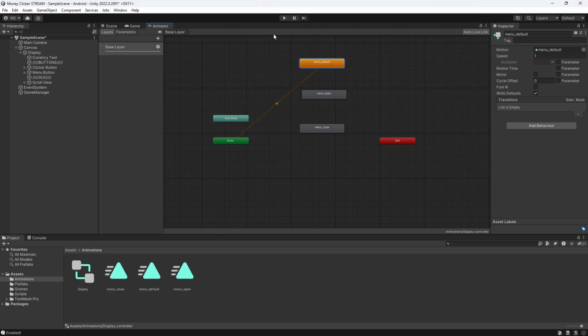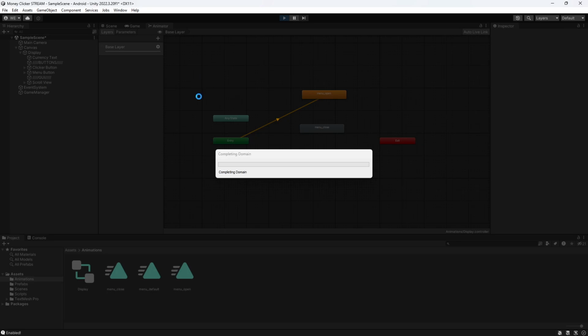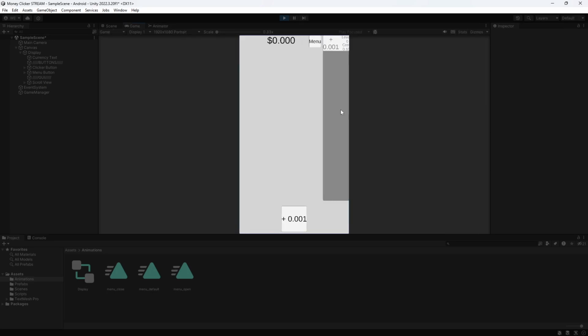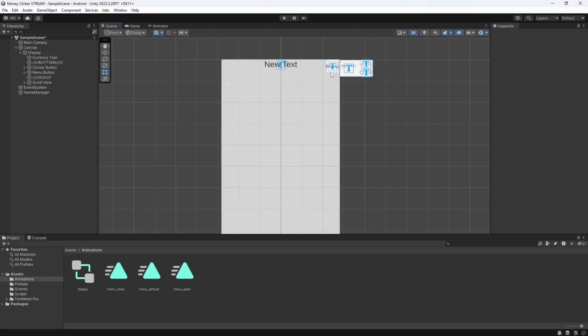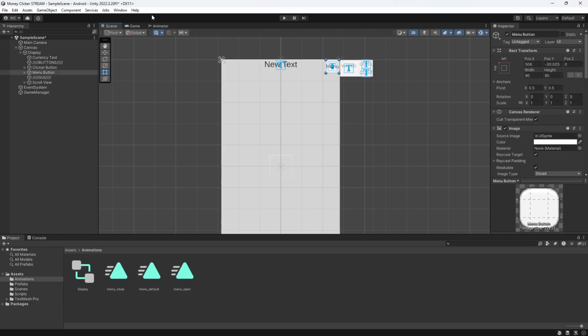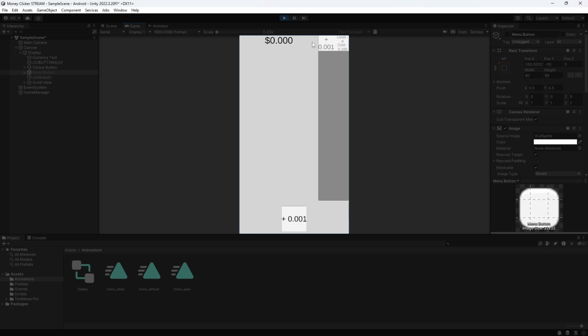Hmm. 'Cause if I delete that, then replay this, then it's just gonna do that. So maybe if I disable it, does it still try to do that? I feel like it will. Yeah.